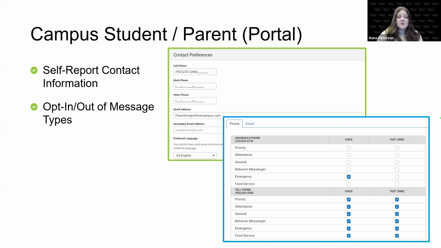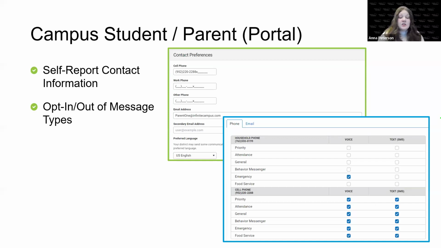So lots of options for how to update those things. And I've seen districts, I've seen schools go a couple different ways. I've seen folks give all the power to the hands of the students and the parents when updating their contact information. And I've seen schools go, nope, we want to make sure we control that information so we ensure that we have clean data. There's pros and cons to both, and it'll just be up to you internally to determine what settings you want to turn on or off for your particular parents and students.